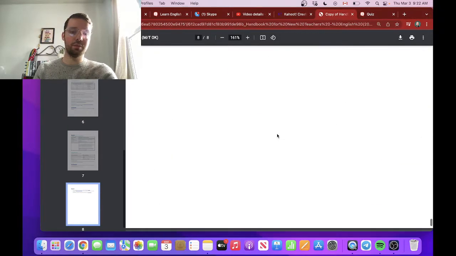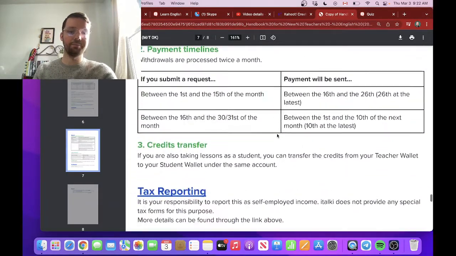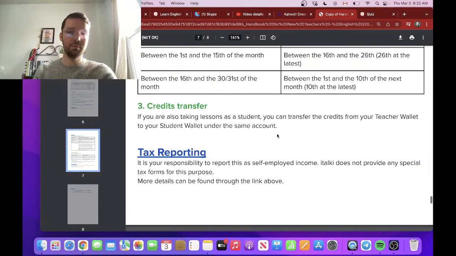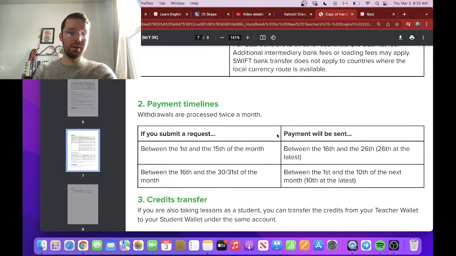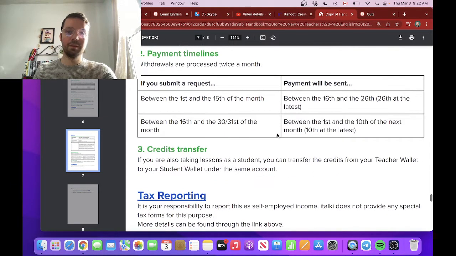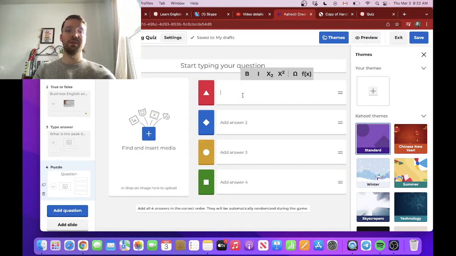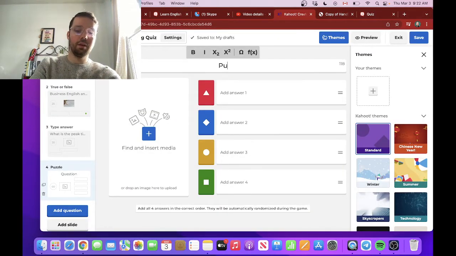Something else we could do, we can make a puzzle right here. So let's go to a different part of this document. Maybe we could do something like this. So put the segments in order, right?